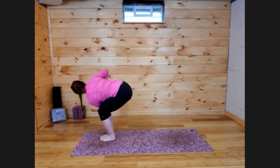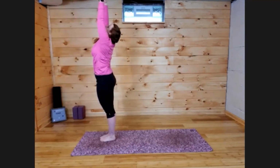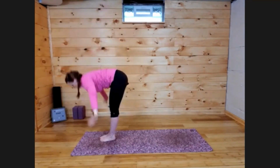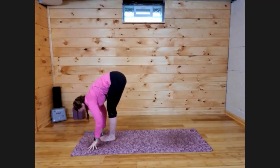So take a minute to clarify. Wonkadoodle things happen. The knees go wonky, the hips go wonky. Sit low. And then we're going to reach all the way up. Nice. And then fold straight back down. Good. Shake it out by bumping it a little right and left, whatever you got to do.